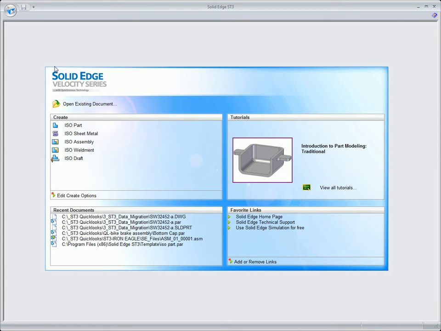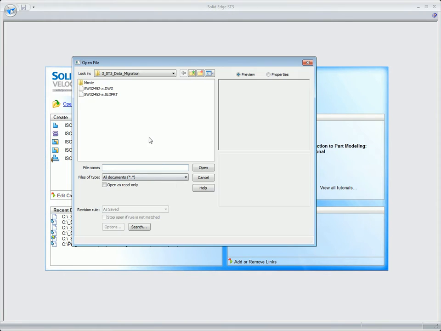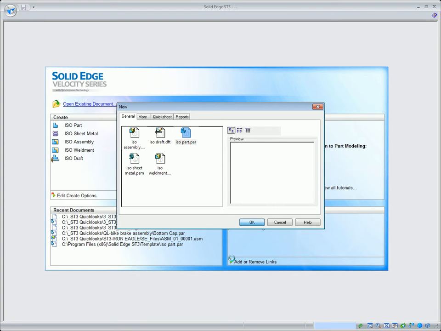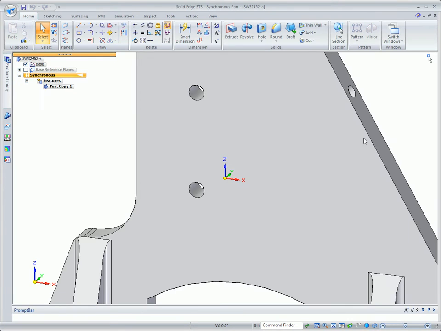In this demonstration, I'm going to be showing you how Solid Edge preserves 3D intent from imported 2D drawings to imported 3D models. In this particular case, we're going to be looking at a couple of files from SolidWorks. We have a SolidWorks part file and its associated drawing. So the first thing I want to do is get the part into Solid Edge. So I'm going to import that into a Solid Edge part file.